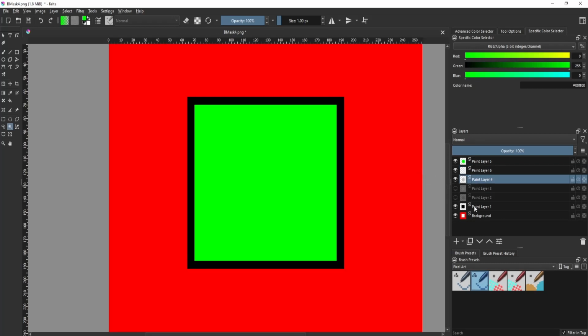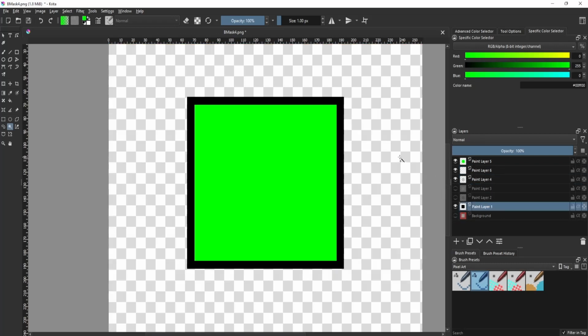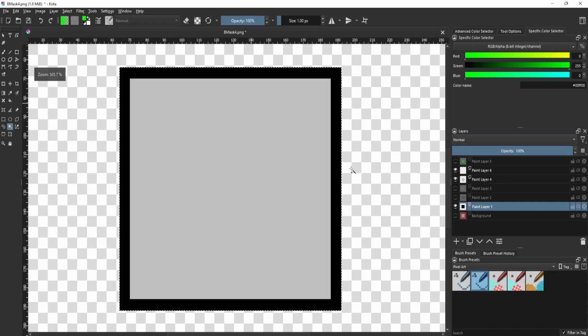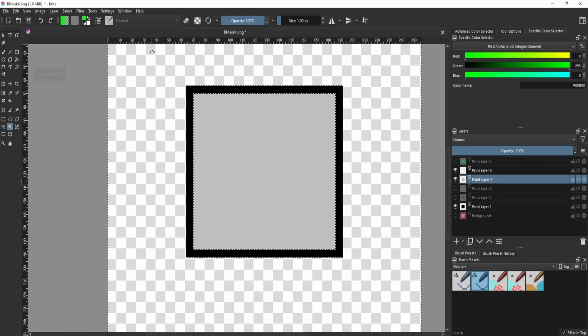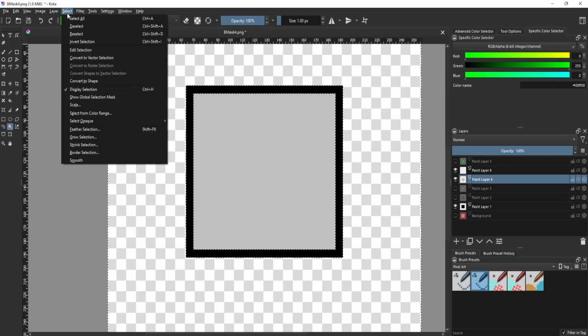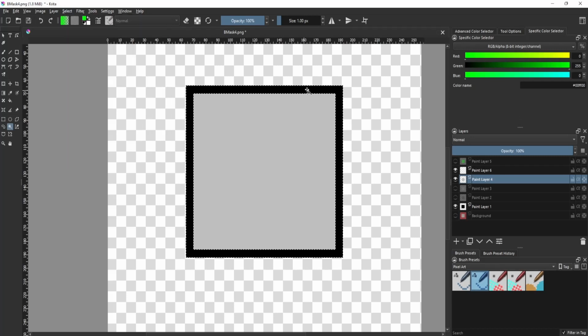Now I may get this wrong the first time. I'm only going to select the outer black. I'm going to hide my green for the moment. Then I'm going to select the smallest gray. And then I'm going to go to the select menu and invert selection so I'm inside. I'm going to go to Fill, and I'm going to fill that with pure blue. And it's giving me a little bit of trouble, but that's okay.